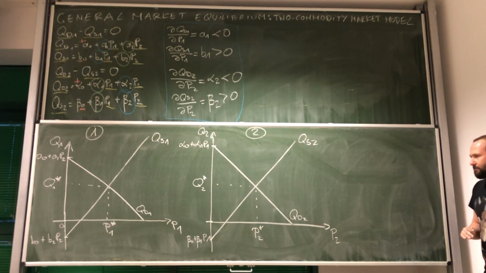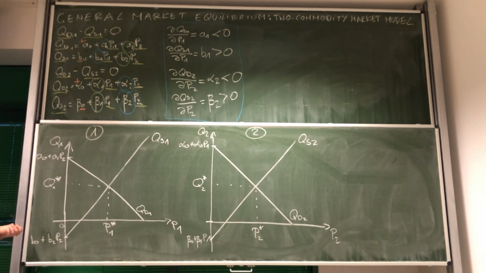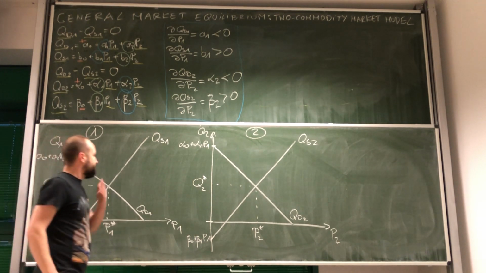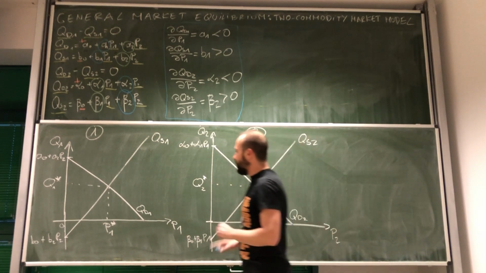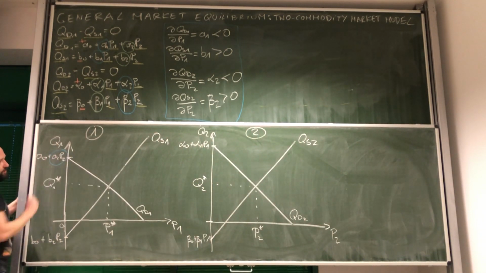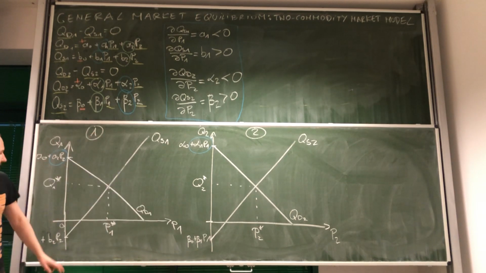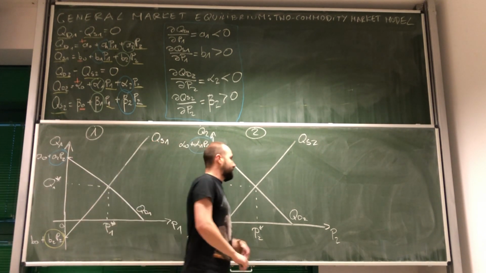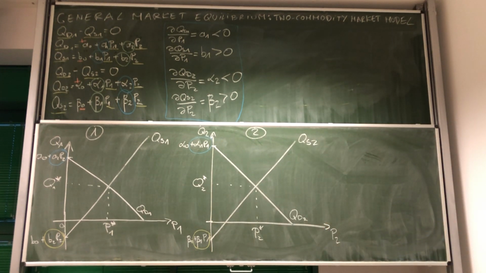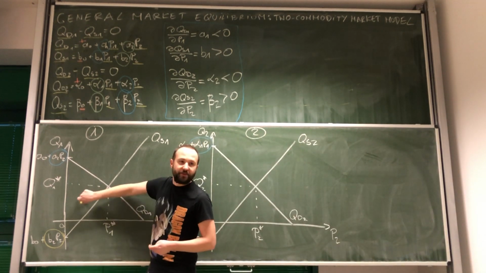Okay, so as you see, we didn't have to use any more tricks than we had before. However, look, what happens over here is that there's one more new feature, except for the obvious fact that we have two graphs instead of one. Before, when we had a model, we didn't have this expression, and over here, we didn't have this expression. Those expressions are actually suggesting to us that what happens on the other market actually influences what happens on the first one.